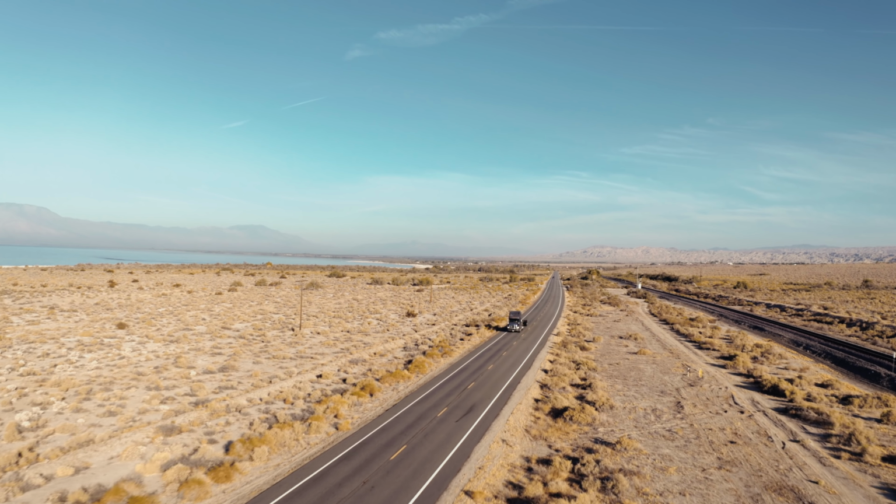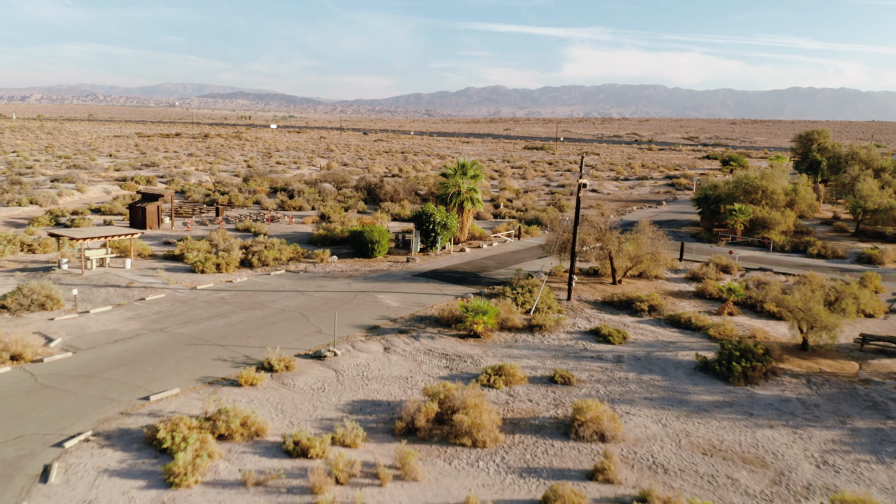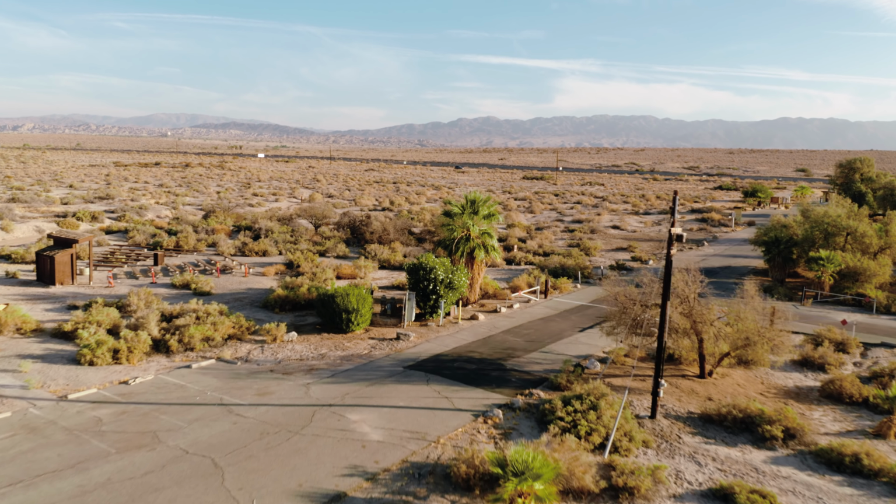Like, think of the desert, think of Palm Springs, how hip, how cool that is to have a lake out in the middle of the desert where it's just hot, you want to be in the water. And so there's this town built up around this lake and this destination, which is now essentially deserted.